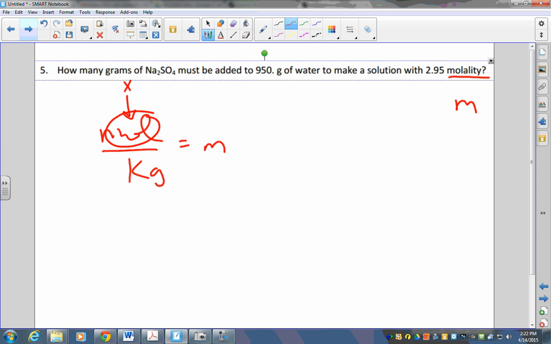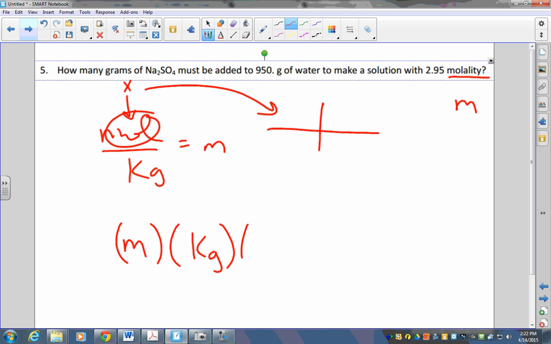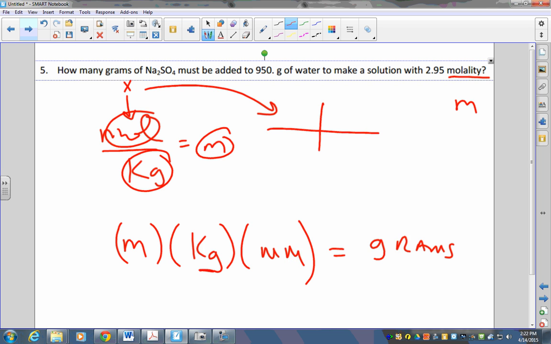Then you're going to transfer moles and do a quick little conversion. Technically, if this is a free response problem, you've got to show all your work. But if this is a multiple choice problem, watch this. What I'm going to do is take the little gangster m, molality, times kilograms times molar mass. The only real difference from the other formula I showed you is kilograms instead of liters. If you go little m times kilograms times molar mass, you will get the grams to make a solution. You're just multiplying those three numbers.